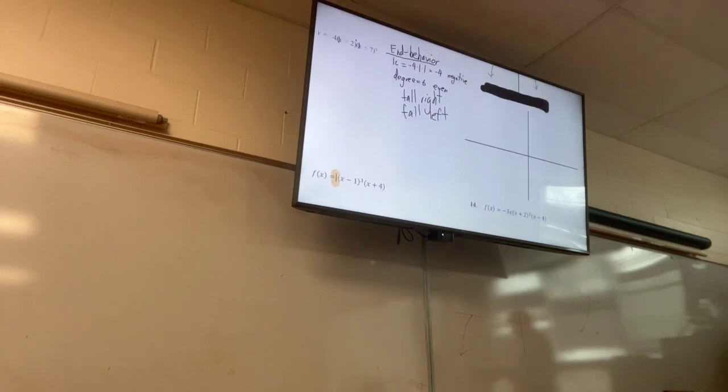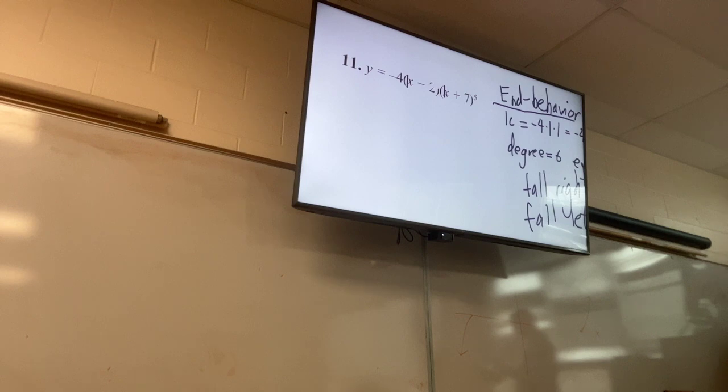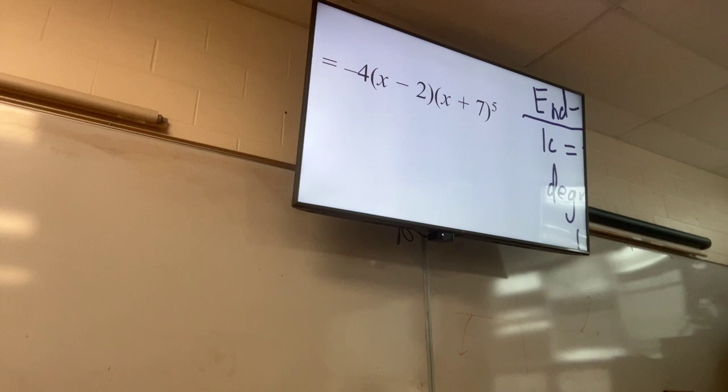Okay, so now what do I get? What do I get now? I got my end behavior taken care of. What do I need to find now? I need to find all the zeros, right? In addition to their multiplicity. Okay? So -4, does -4 give me any zeros? Just -4 equals 0? No, that's a contradiction. Okay? What about this next guy? X equals 2. What's that as a point? (2, 0), yes. What about this next guy? Yes.